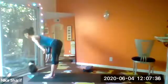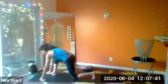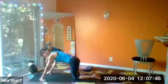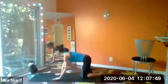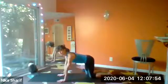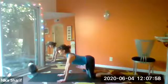And then from here, let's bend our knees. Bring your left leg back. Bring your right leg back. Good. Shift your hips gently side to side. You are in this tabletop position. I'm going to move and hopefully you can see both me and the reflection in the mirror. Roll your shoulders back. Drop your belly into your cow.